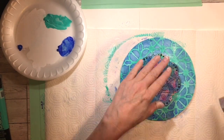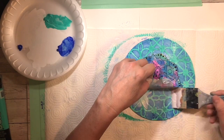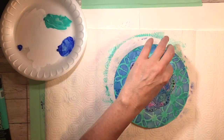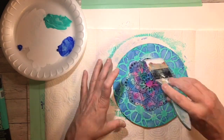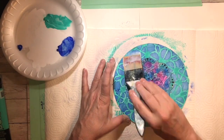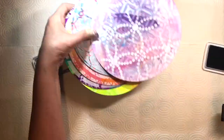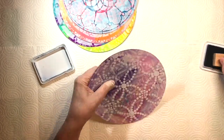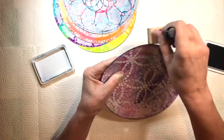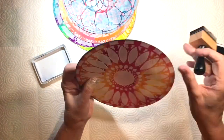But here you can see I'm using some matte gel medium by TCW, and I'm using that with my spatula to go ahead and apply the stencil or the mandala. Now, I'm not sure I'm digging the color scheme because it's too matchy-matchy, so I might go ahead and add some changes to that mandala. Here I'm going to take my black archival ink and a little paddle, and I'm going to put it on the rim of all the circles.